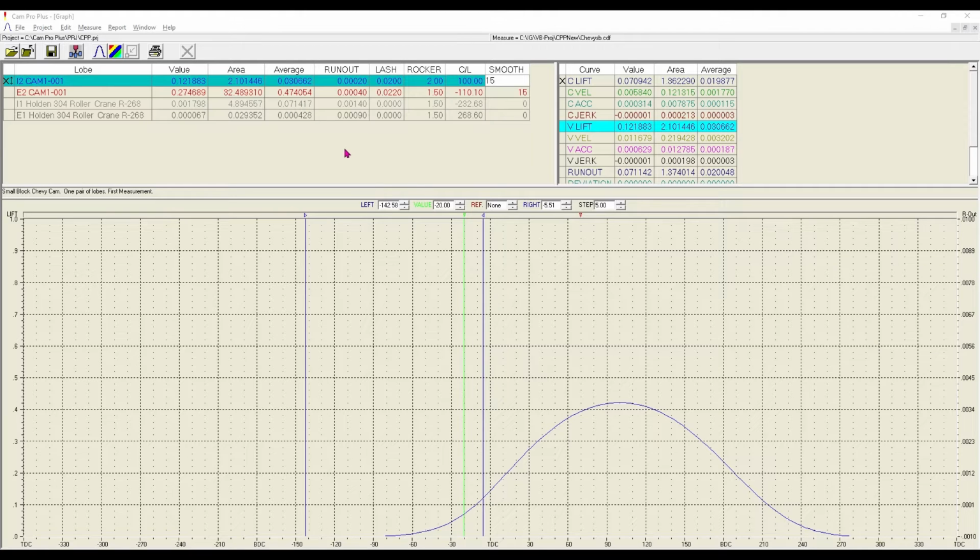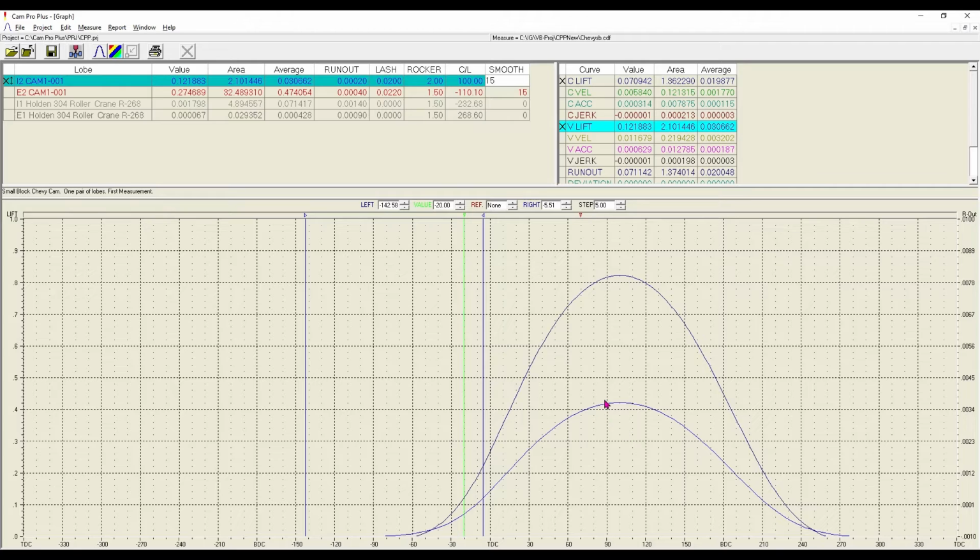That's just a subtle visual clue that you can actually edit the values in those columns, where the other columns are just giving you fixed information like the name of the curve or the lobe, or giving you feedback from the line positions.